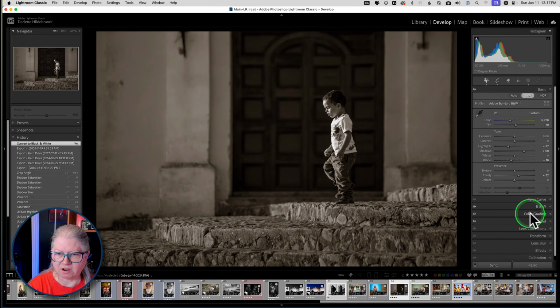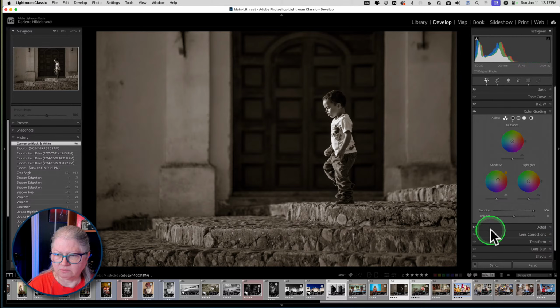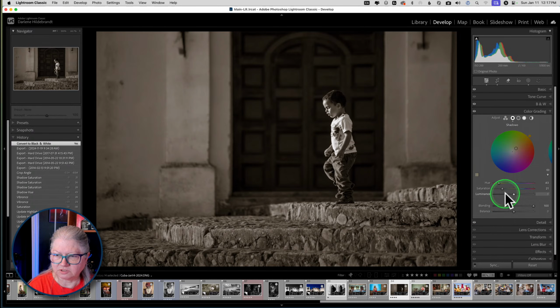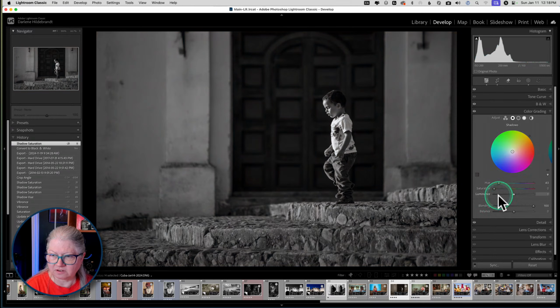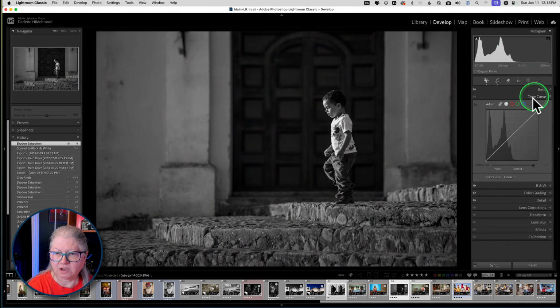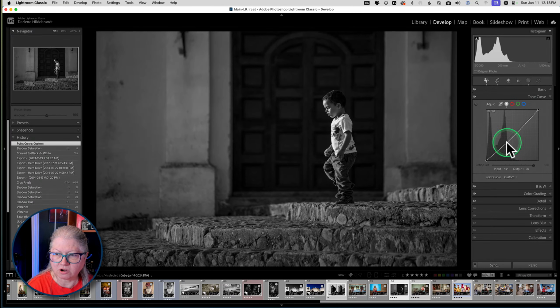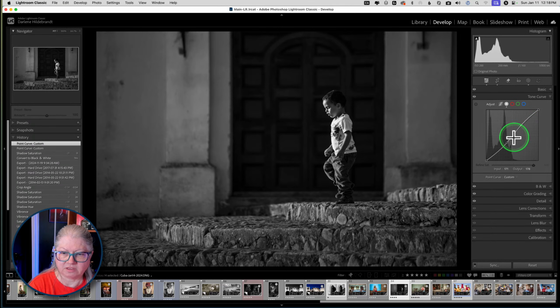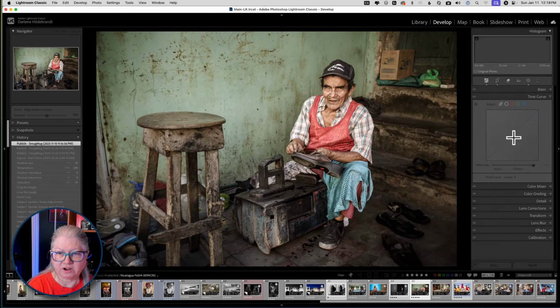Now you'll notice it's brown. Why is it brown? Because what I did on this one was I had added some brown into the shadows because I felt that the shadows were too blue. So I end up with a sepia tone. If I don't want that, I can just remove that. But it absolutely makes a good black and white. I would probably add even more contrast. So don't be afraid of contrast. That's the number one thing when you're doing black and white. Don't be afraid of it. Look for clipping warnings and things like that, but don't be afraid of contrast.